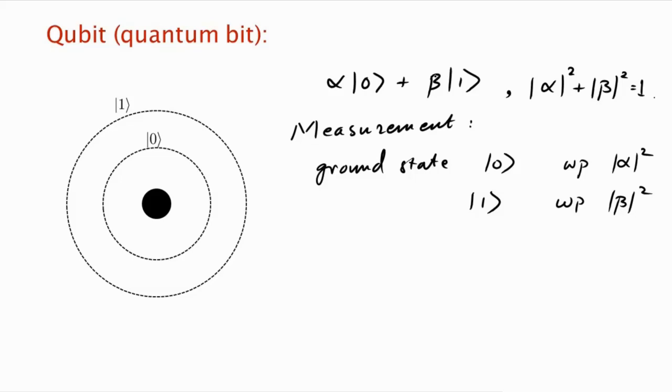So it's a very complicated state that describes what the state of this electron is when you're not looking at it. But then nature presents a very simple face when you actually try to look at it. When you look at it, it just pretends to be this very simple system, either ground or excited. It can be represented by a single bit.